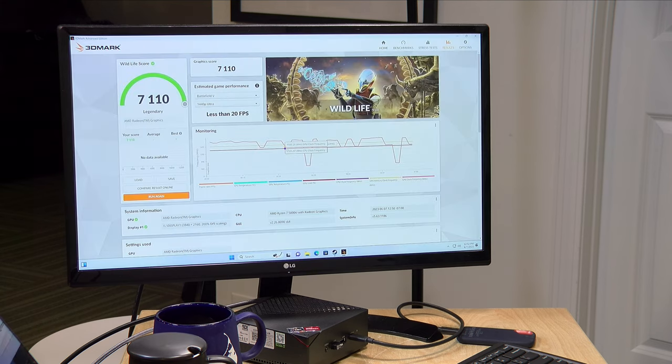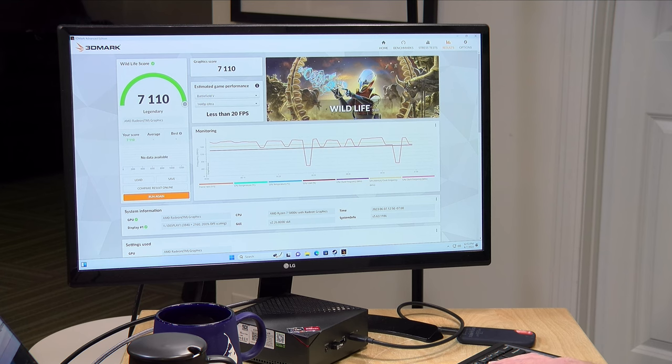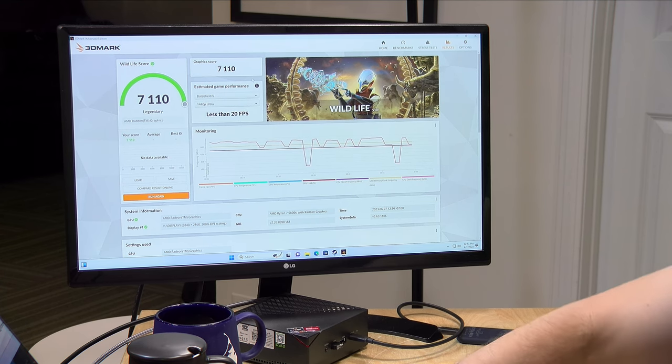It's so weird because there must be layers to how vMix operates. It doesn't happen often, but when I'm switching video modes frequently, there is a little issue. So I can do this. We're now single camera. The good news is that it runs, and it gets a pretty good score here. This is the regular Wild Life benchmark.